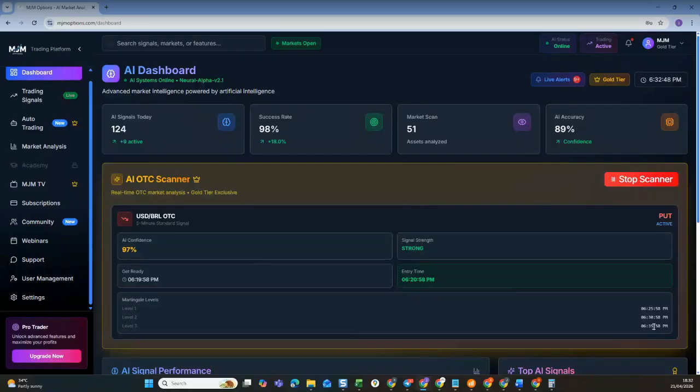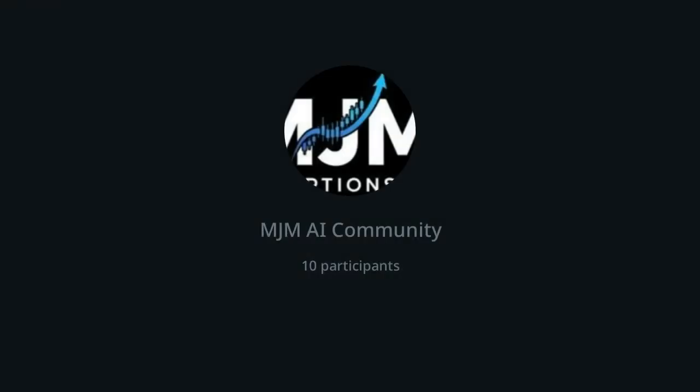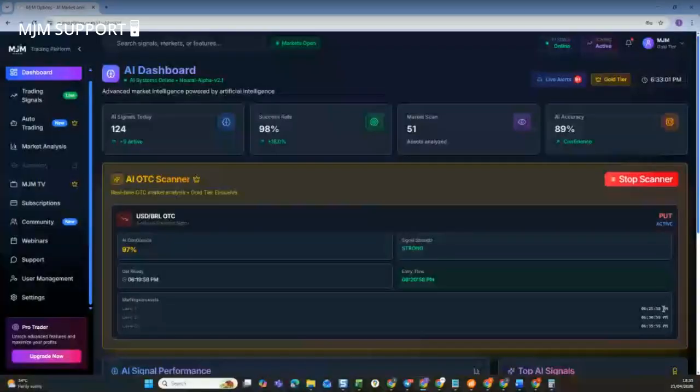For every single level, if you use 1 here, you have to use 2 here, you have to use 4 here, you have to use 8 here. But if you use 1 here and you win here, you move to the next signal. If you don't win here, you use the 2. If you win here, you move to the next signal. If you don't win here, you use the 4. If you win here, you move to the next. Now, if you don't win here, you use the 8. That is basically how it is.